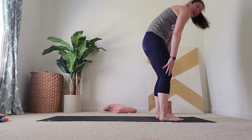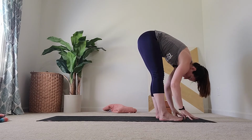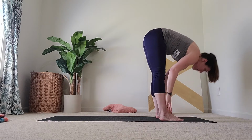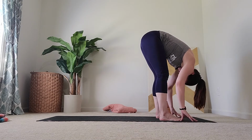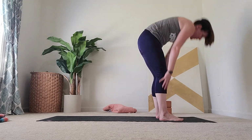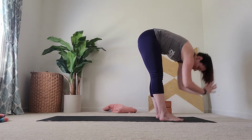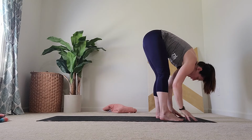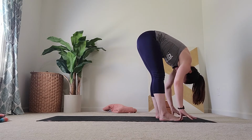Inhale, press your feet into the mat, lift up, arms come up and overhead, and then bring it right back down. Inhale, here's a half lift. Exhale, bring it back down. Inhale, all the way up, arms come up and overhead. Exhale, right back down. Inhale, half lift. Exhale, forward fold. This is our last one.